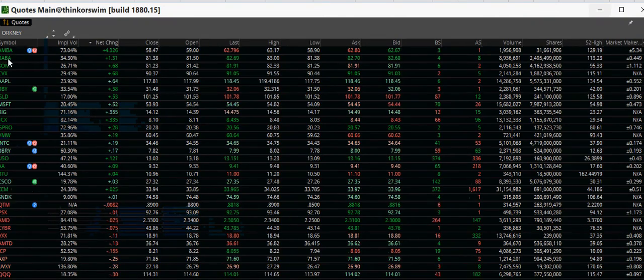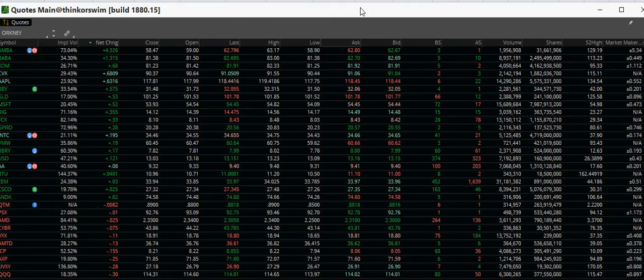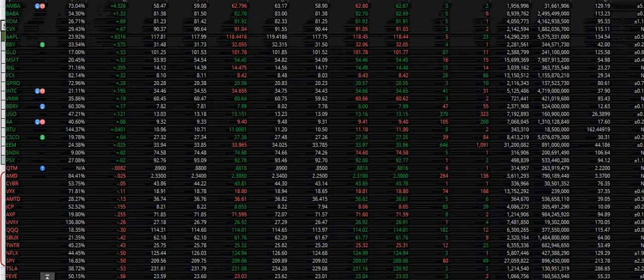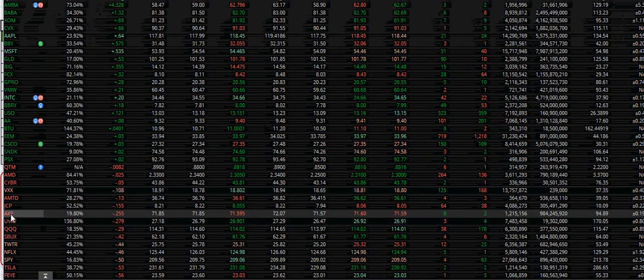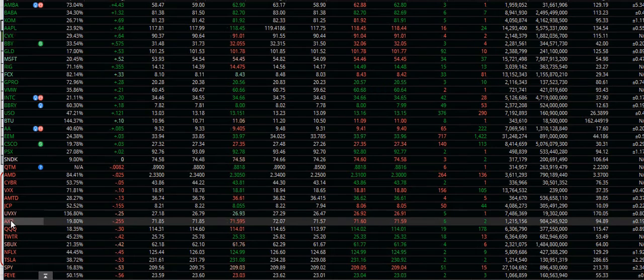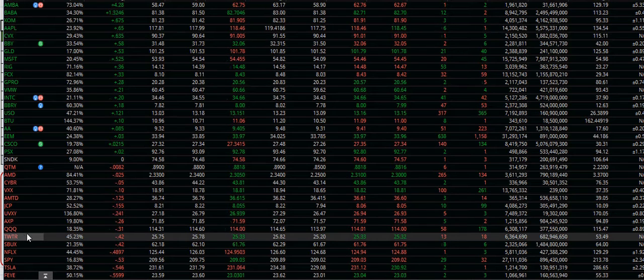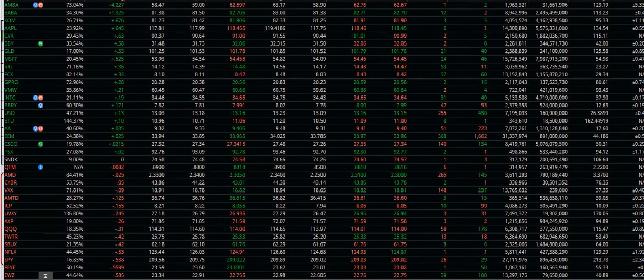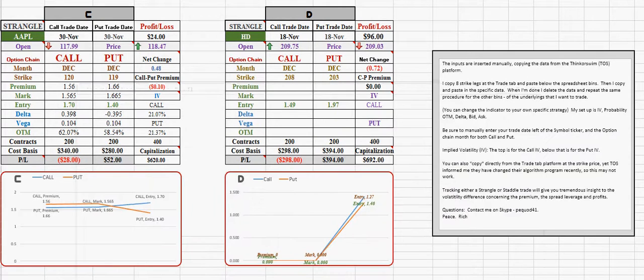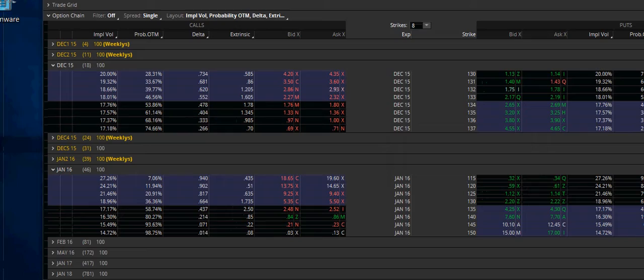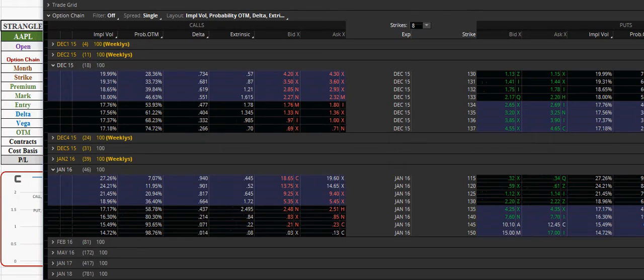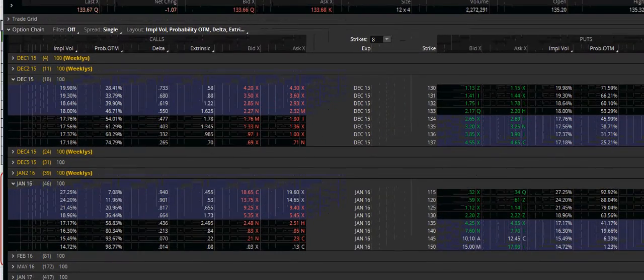watch list. So we go to what we want to determine to trade, and we're going to trade Home Depot today because it's got an ex-dividend date coming up. So anyway, I've got that set there. So now let's go to Home Depot option chain, which is right here, and I have that set up.